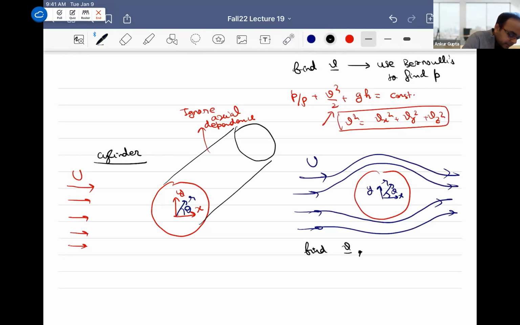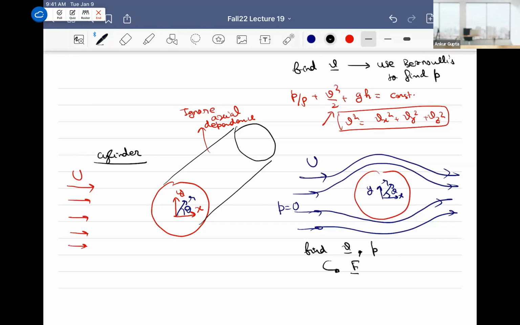velocity vector and pressure. Okay, and we have been given that pressure far away is 0. It's a reference pressure, so it's just some constant or 0. Easiest to use 0. So find velocity and pressure, and then find the drag. So force applied, then find the drag. And once you do that, find drag.